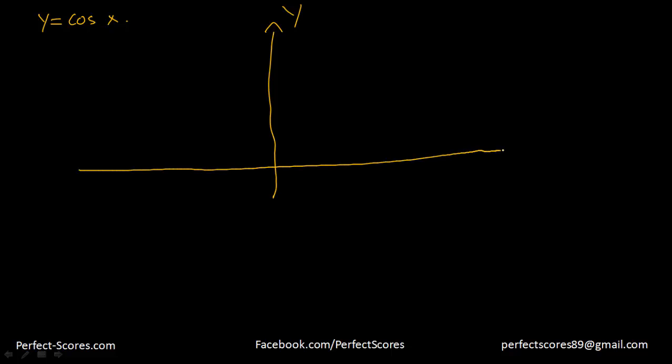Now let's go ahead and understand the graph for the cosine function. Let's just get the yellow color. I like it. So y is equal to cosine of x. Now how is the function for cosine of x going to behave? Let's try and understand that. So let's suppose this is 0. Again we have pi, 2 pi, 3 pi, and then again we have -pi, -2 pi, and -3 pi. Right, so this is how the function is.